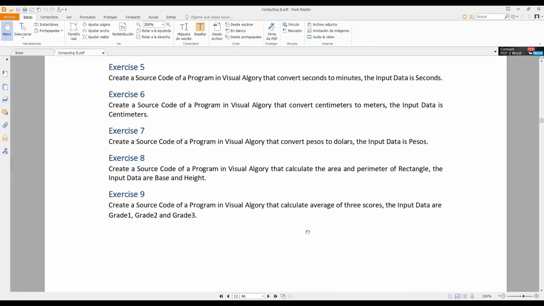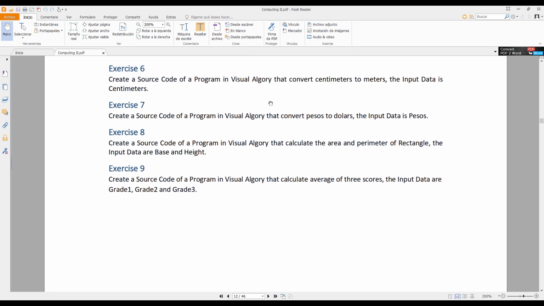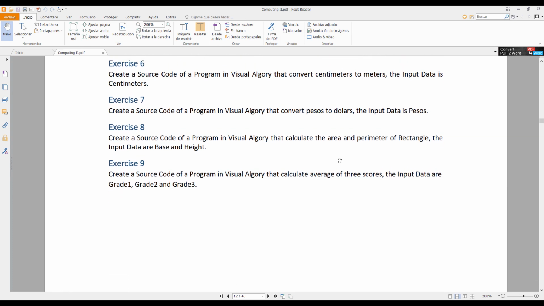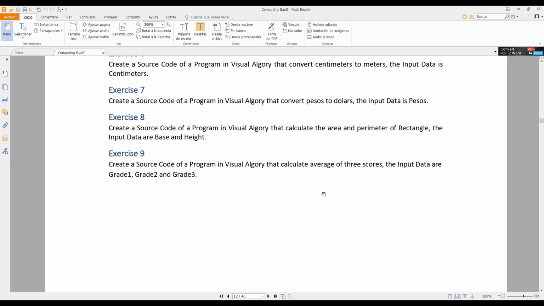So you will send me exercises number 6, 7, 8, and 9. Number 6 is about converting centimeters to meters. It's something like number 5. Number 7 is about converting pesos to dollars. Exercise number 8, you will calculate the area and perimeter of a rectangle.